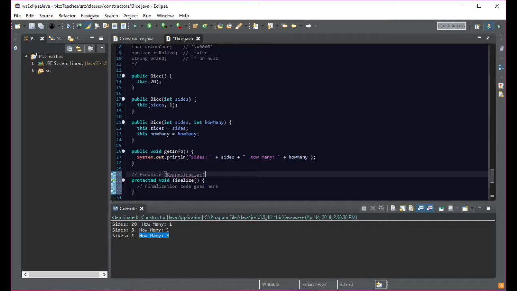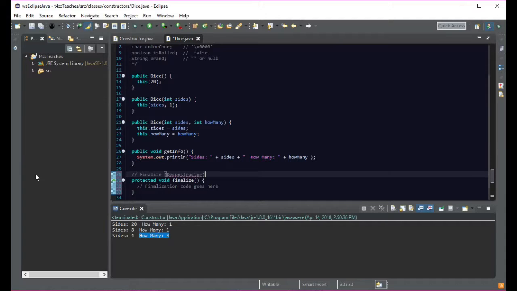For example, you might use finalize to make sure that an open file owned by that object is closed. To add a finalizer to a class, you simply define the finalize method. The Java runtime system calls that method whenever it's about to recycle an object of that class. Inside the finalize method, you specify those actions that must be performed before an object is destroyed.